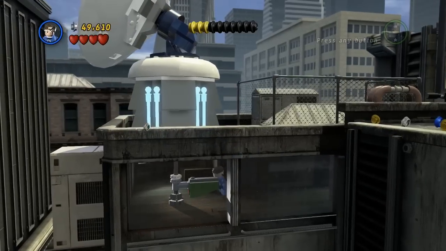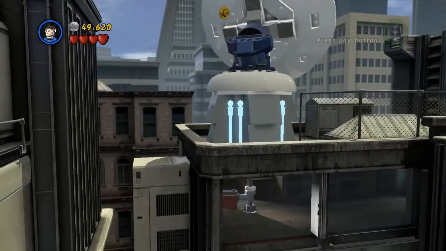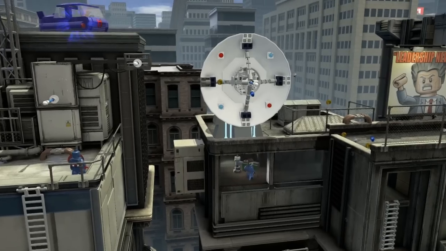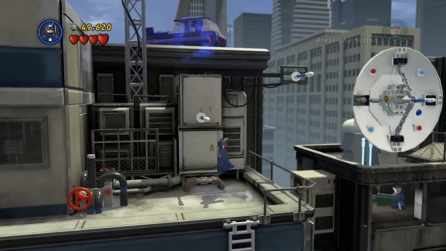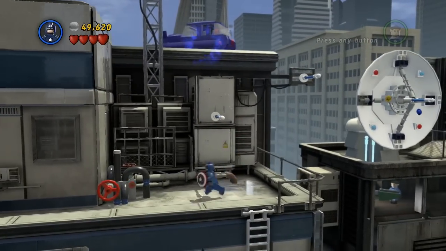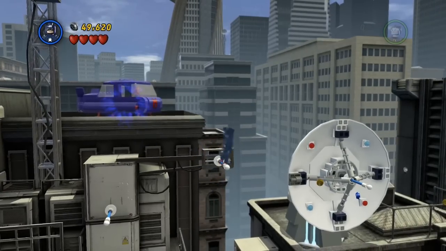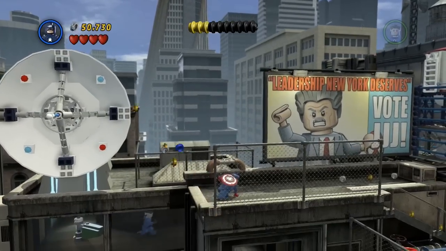And what is this? Oh, I just moved the satellite dish around. Oh, maybe that's the reason why I couldn't jump. All right, let's switch. Here we go. Come on, Captain. Nope, this way. This way, thank you. That's exactly why I couldn't jump. Silly game.